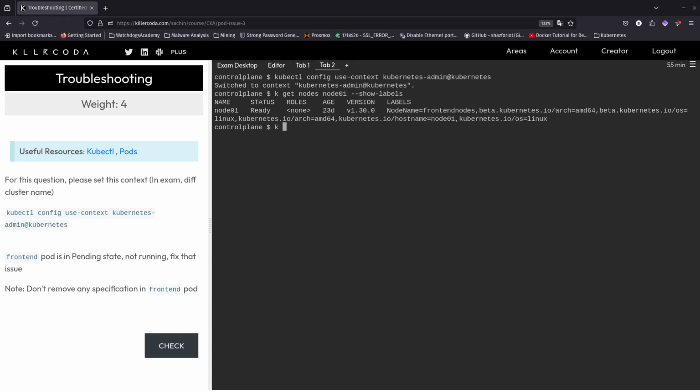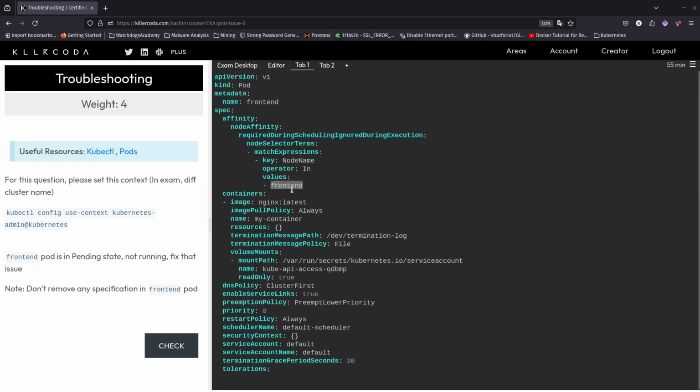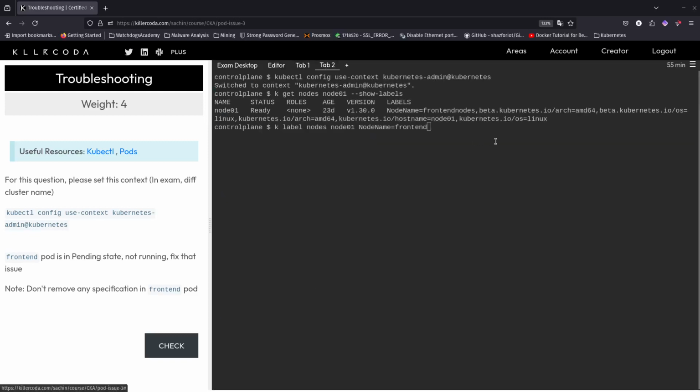So you can do kubectl label node01, and I think we just have to specify the one that we want to update or change: nodename equals frontend. Yep, it is frontend.